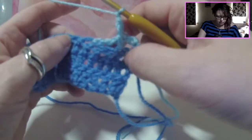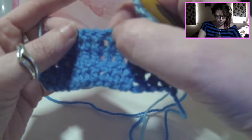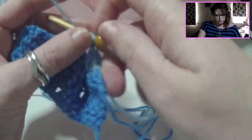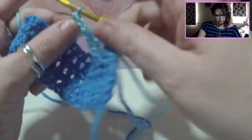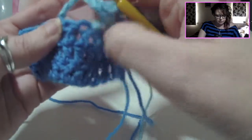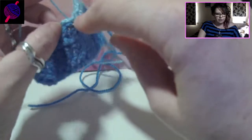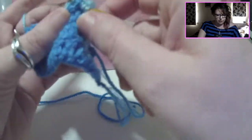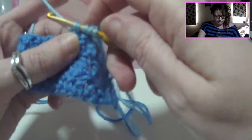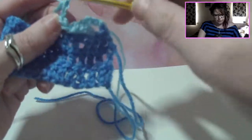We're going to chain 1, so we're going to yarn over twice, into the 4th stitch, pull through 2, pull through 2, and pull through 2. Chain 1, yarn over twice, and then come back to the first skipped stitch, yarn over. Not like that, we want to make sure our hook is in front of that first double crochet. Bring the yarn over, pull through 2, pull through 2, and pull through 2.